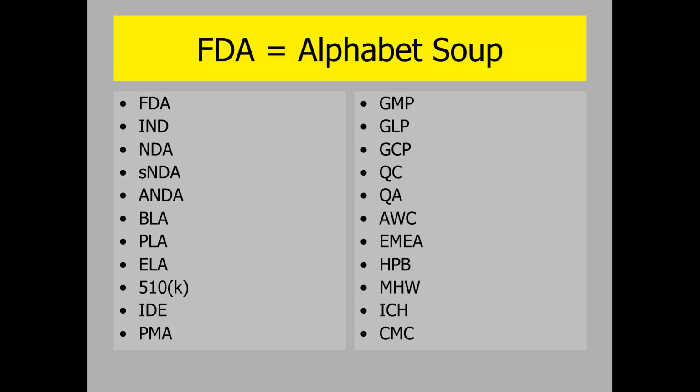And on the tests for our class in 355, one of the test questions I'm sure I'll give you is, what are some of the key acronyms? Because everything uses these acronyms, you really have to know what they mean. So it's not sufficient just to know what an IND is, you have to know that an IND is a new drug approval form. So you have to know the acronyms.